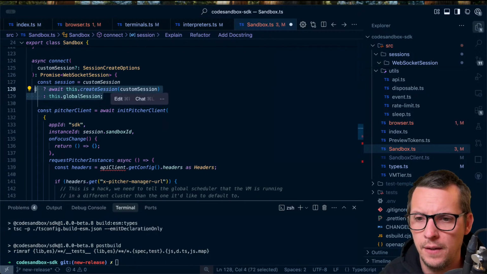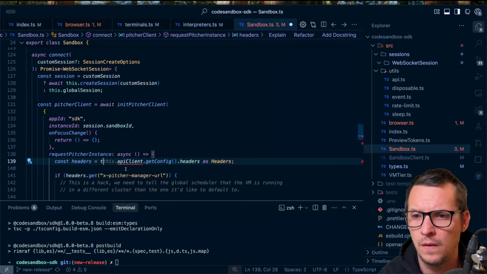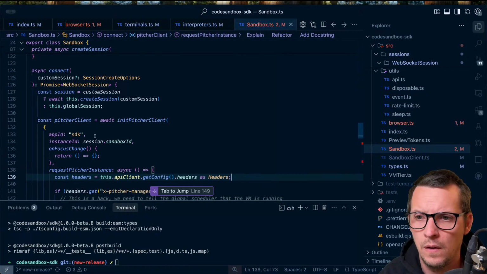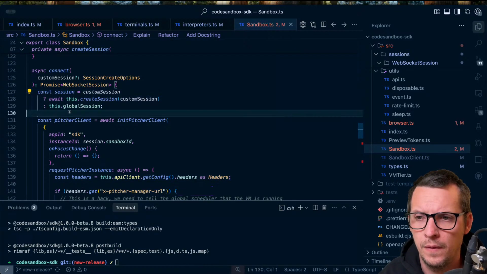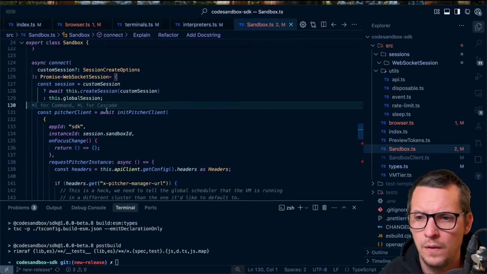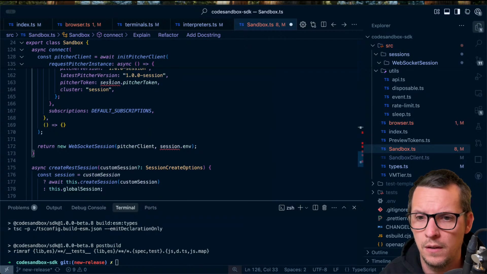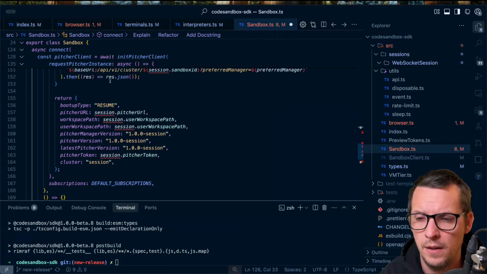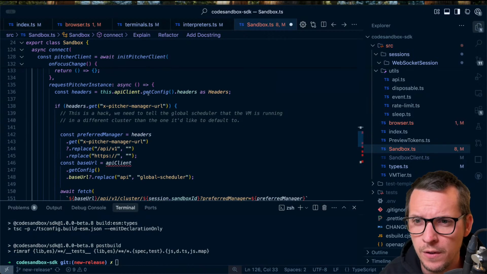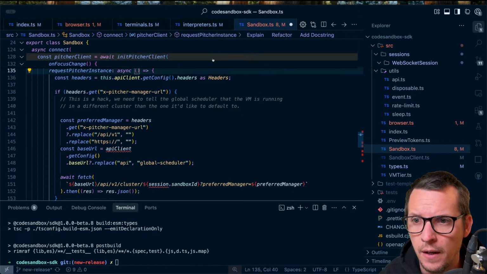Let's see. Thinking. So we don't even want to create a session there, I think. Yeah, exactly. We don't even want to create a session there. We want to create a session in here.